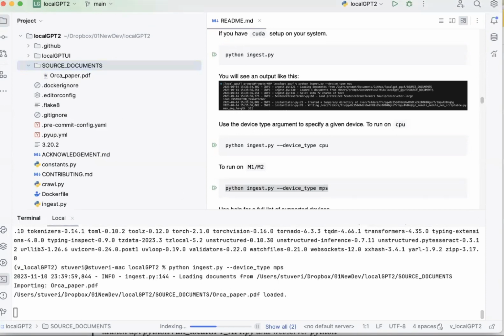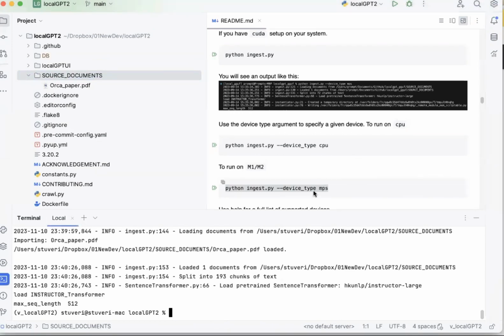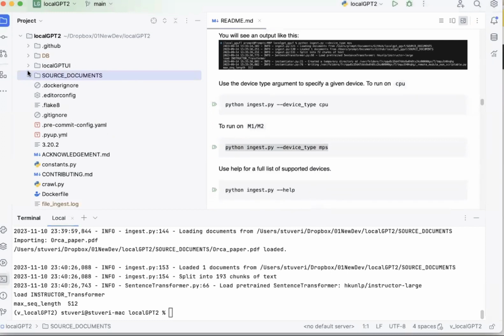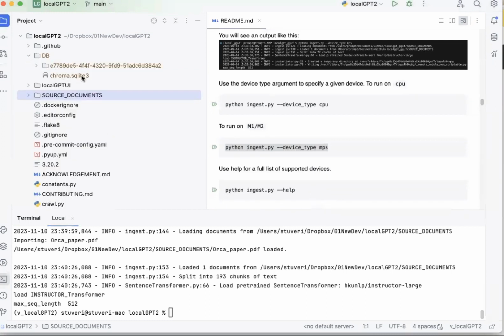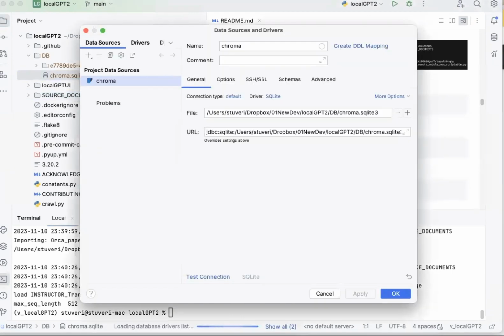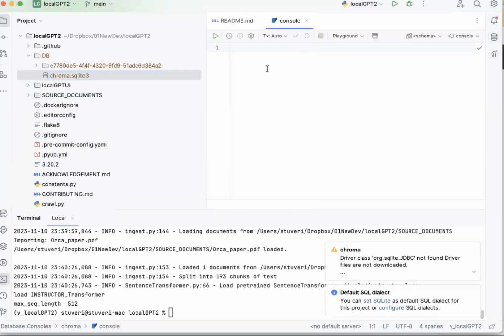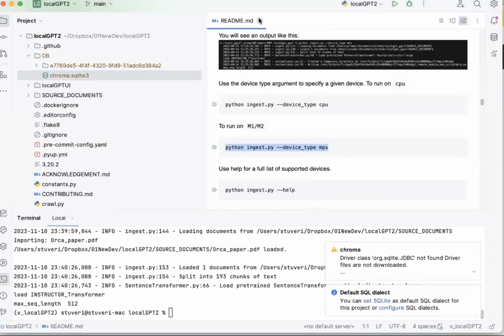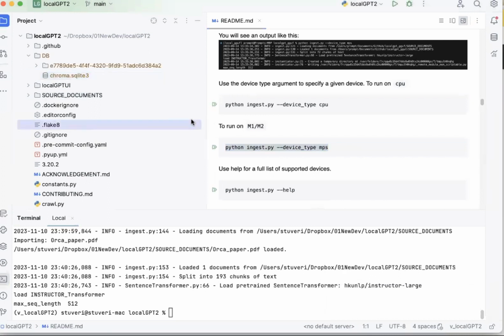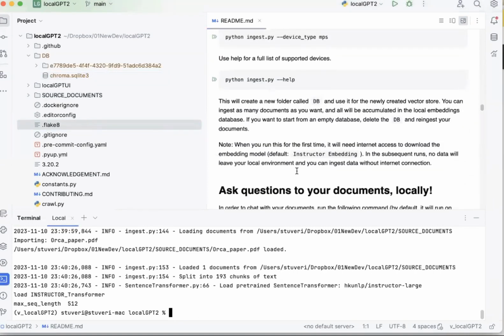All right, let's come back in a second. Now you can see it's loaded. Okay, no error. Ingestion has been happening. And actually, as you can see, the database has been created. Okay, I don't know if you can actually see the database here or not. Yeah, actually you can. Okay, anyway, this is the power of PyCharm. So let's continue.